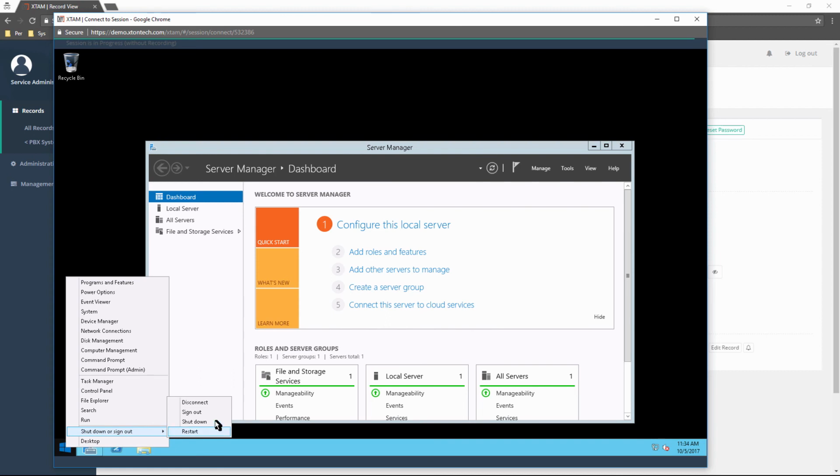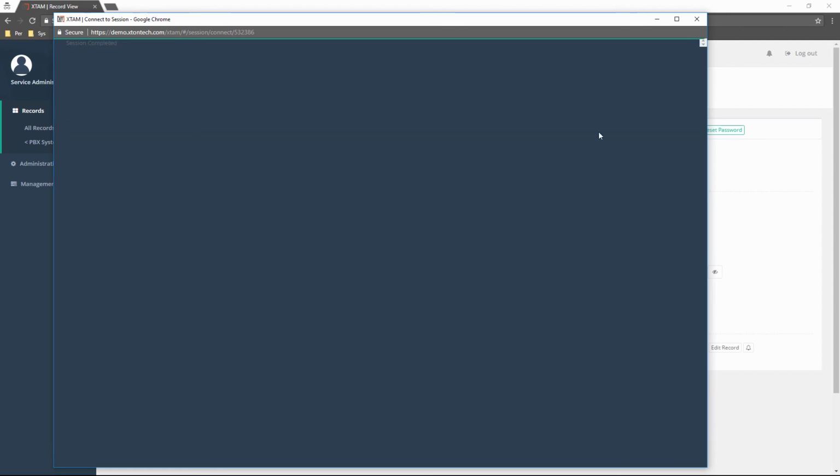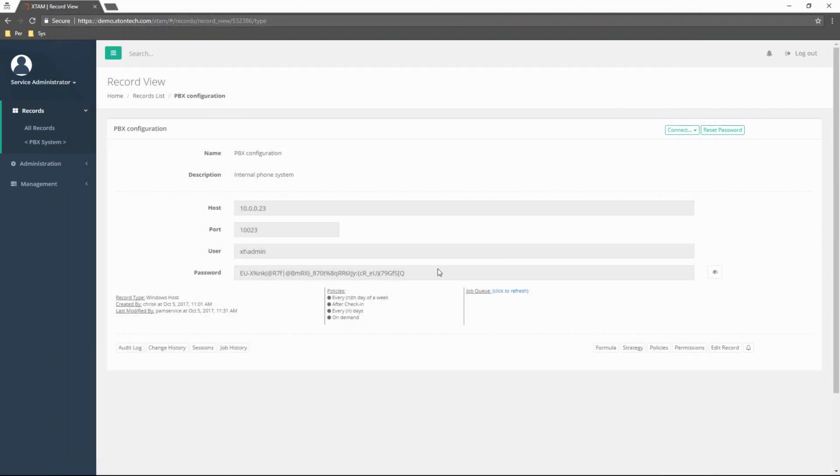So the system now has updated the password, has set it back into the record, and now anybody who uses this record with the connection or with anything, executing scripts or any other jobs, this is the password that the system and the server has assigned to it. And that's it. So you have a simple, easy, and quick way to execute on demand or to automate a password reset for your privileged accounts and systems using Xton Access Manager.